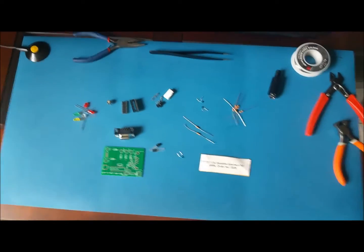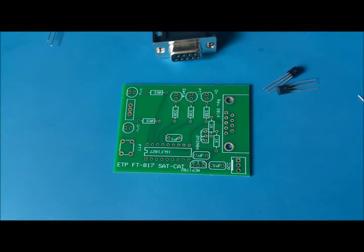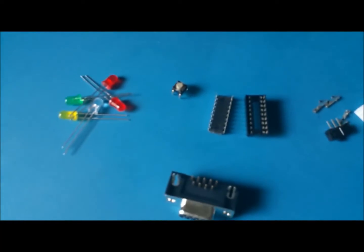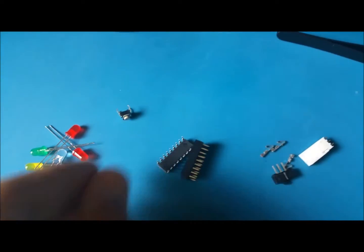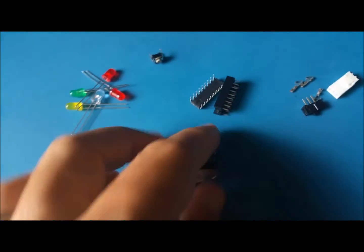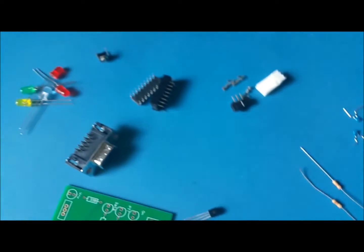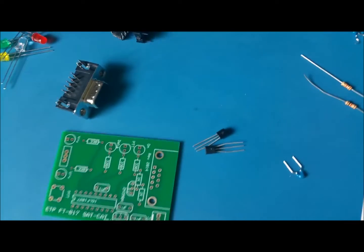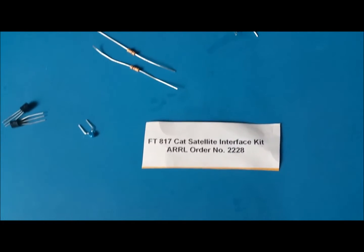I went ahead and ordered the kit from the ARRL Store. You can see here it comes with a PCB. Not a whole lot of parts, not that many. Got some LEDs. We have a switch in here. We have an IC here. We got a connector, this is the DB9 type connector. We have another switch, a cable connector. We have some resistors, some more parts here. And this is the CAT satellite interface kit.